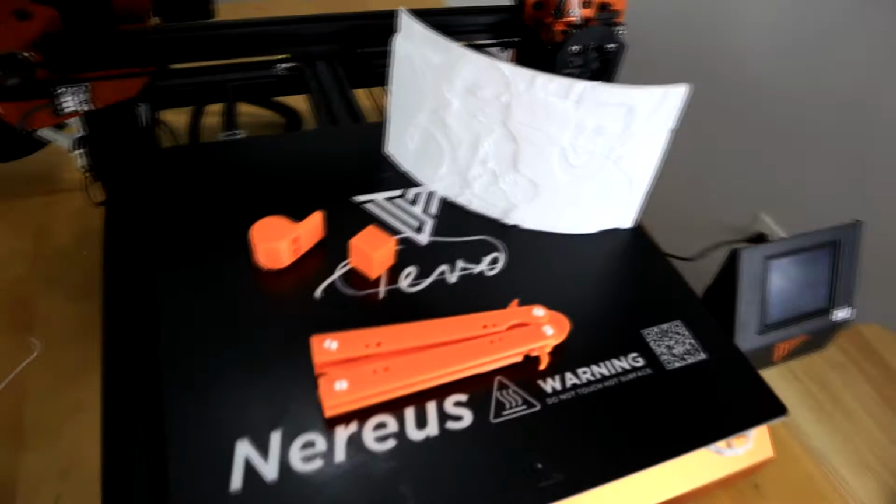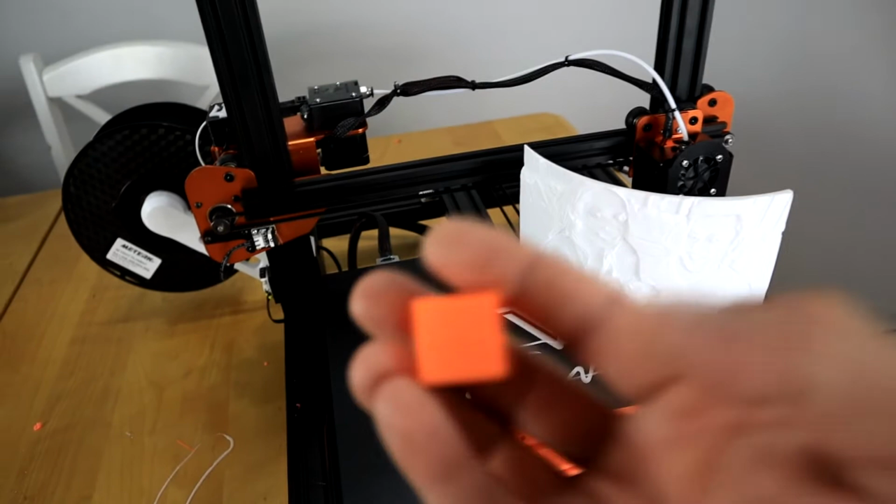Guys, so I've had this printer for 3 days now, and I've been printing a lot of really cool stuff with it. So first off, here was just that test print I did. Nothing really to it. I'm gonna get the camera to focus on it. But it printed really nice. Everything looks really good, really clean.